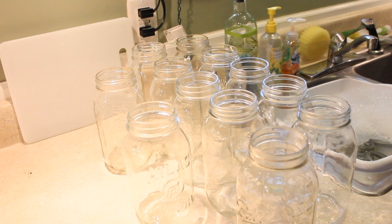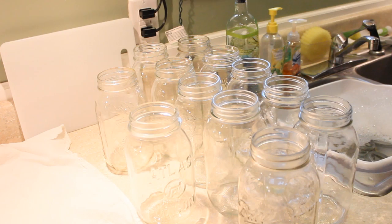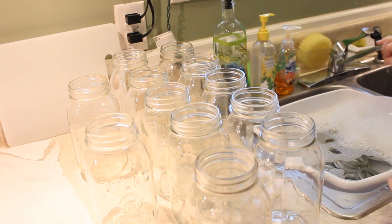So now pretty much all I do is I get a cloth, and this is just a big cotton cloth here that I'm laying out over here, and then that way when my jars are washed I can go ahead and put them right over there. Okay, so real easy.